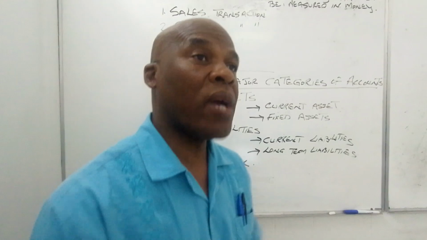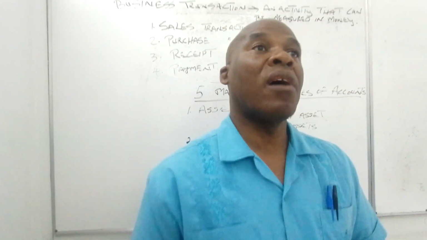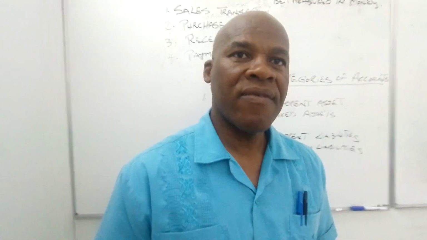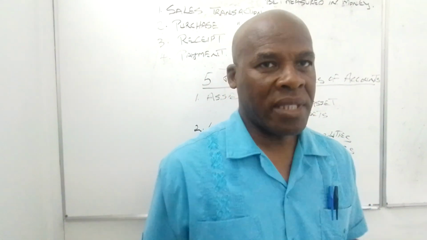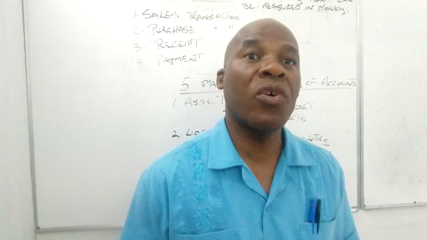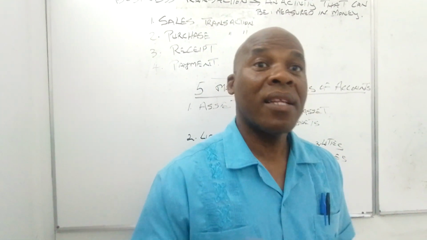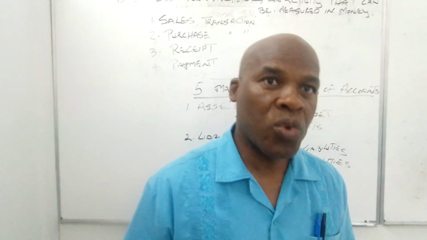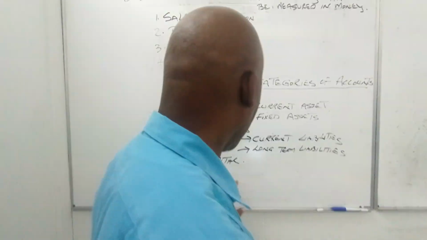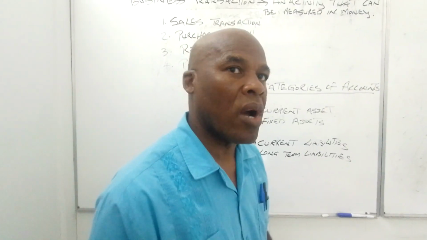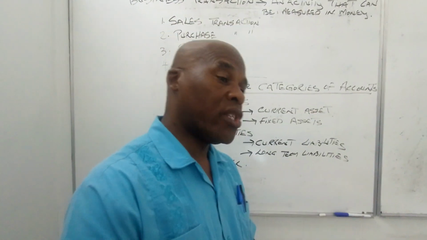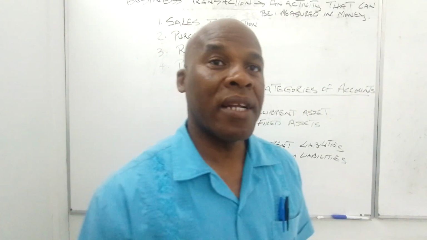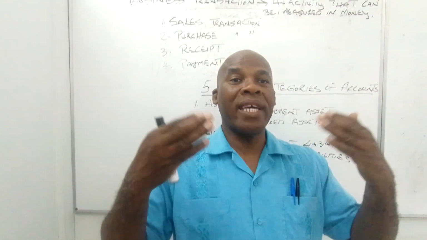Capital, or owner's equity, or stockholders' equity, depending upon the type of business that you have. We already discussed business types and so forth. We will discuss the different types of businesses, sole proprietorship, limited company, partnership, in another session. But the capital structure would be determined by the business type. Just to suffice, capital is what the owner put into the business.